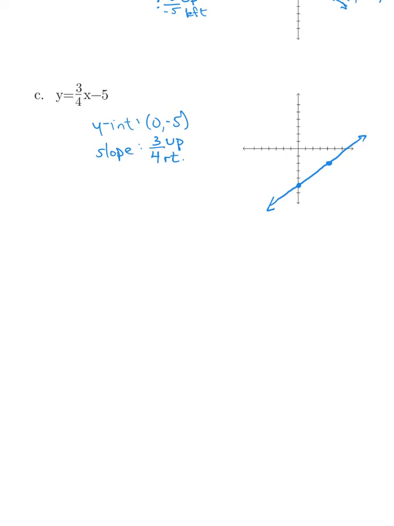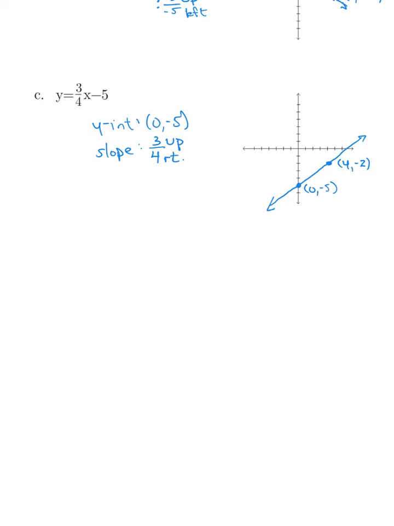and we can label. So my y-intercept was 0, -5, and the coordinates of this new point, if we go ahead and start at our origin, to get there I need to go 1, 2, 3, 4 to the right, and 1, 2 down. So the coordinates of this are going to be 4, -2. And we're done.